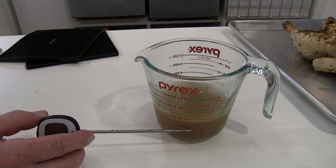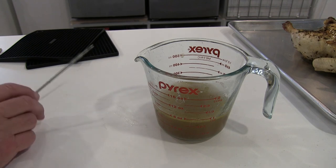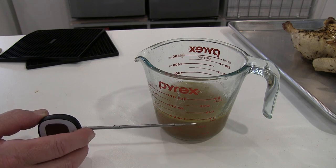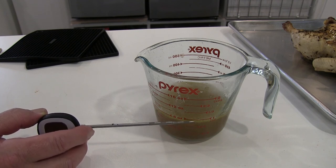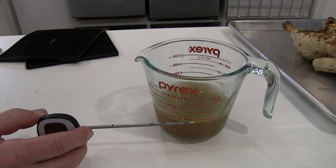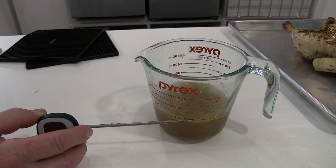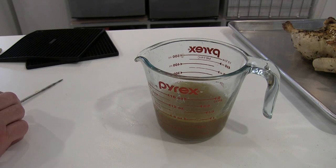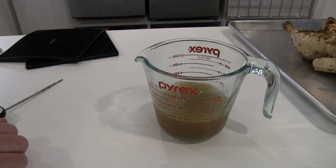That stock has all the flavors of all those beautiful vegetables — the onions, celery, all the herbs — it's all in there. I'm going to put it in the fridge after it cools down a little, and tomorrow I'll scrape off the top layer. That grease comes off very easily — it's actually a natural grease, what they call schmaltz in German. It's a natural grease you can use to fry your eggs in or whatever; it's very good stuff. I'm going to cut this bird open, but not quite yet — let it rest. You never cut into a hot bird or any hot protein for that matter.